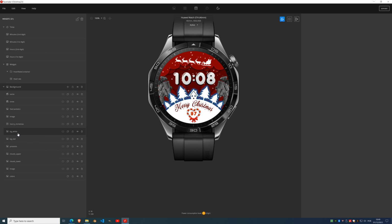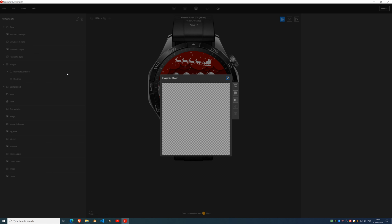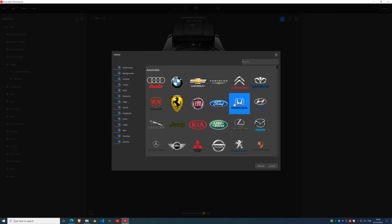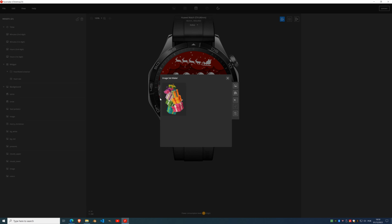Now we need to use it to create an image set that will represent the battery and the steps. Okay, let's do that. So we have a little tool called the image set generator. And here I will import that presents image we saved. There we go. And now we need to create image sets. Let me show you how. You press for the start point, and then again for the end point.